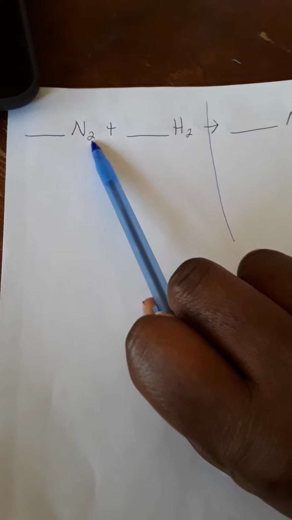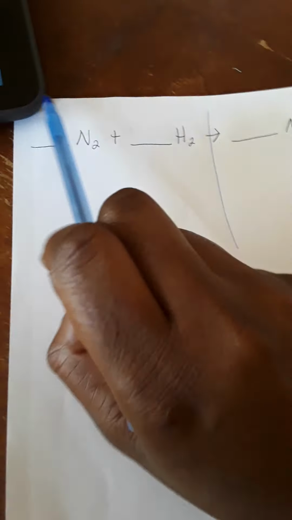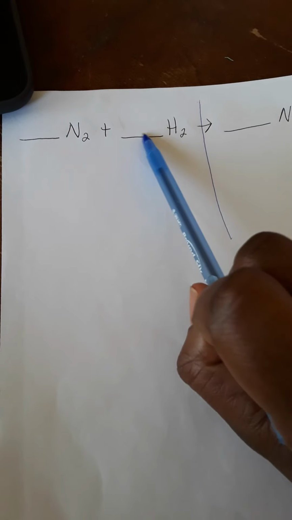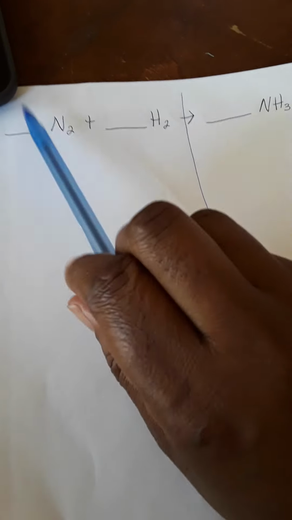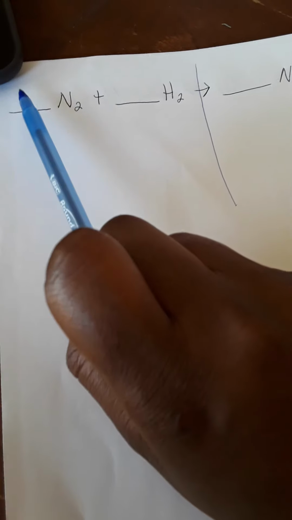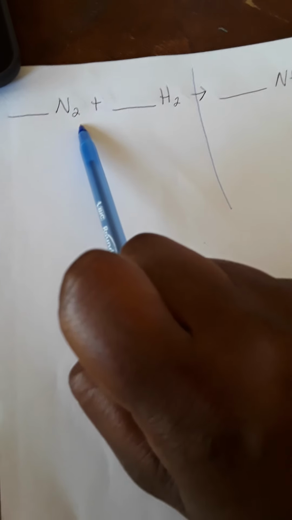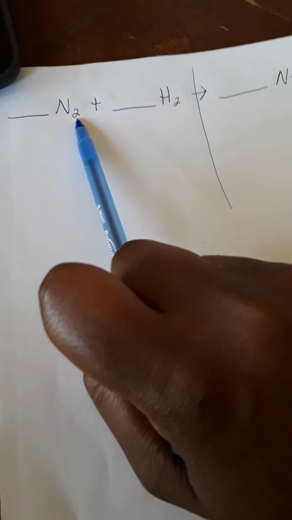Now, a quick rule to remember is that when you're balancing chemical equations, you cannot change the numbers that are here. You can't change these subscript numbers. But you can add a coefficient, a number in front of the values. Another thing to remember is that whenever I add a number in front, I'm multiplying by the number that I already have. So there's no real adding or subtracting going on. It's really multiplication.